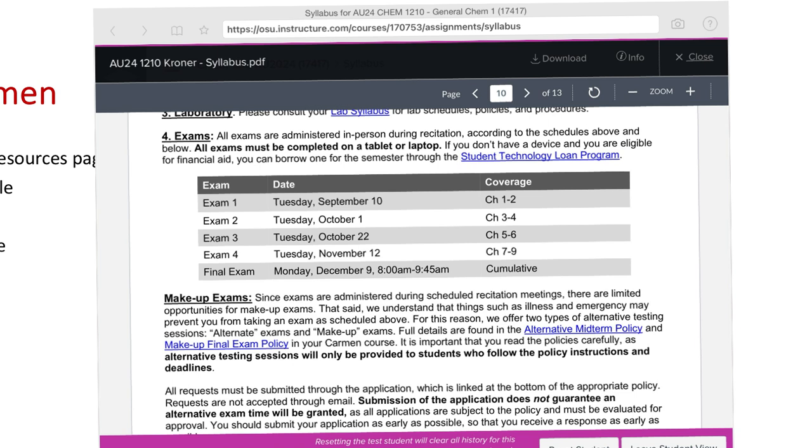But here's our exam schedule: chapters 1 and 2 for midterm 1, 3 and 4 for midterm 2, 5 and 6 for midterm 3, and 7, 8, and 9 for midterm 4. Something to know, though, is that chapters 1 and 2 are pretty easy. I highly anticipate exam 1's average will be pretty high. I want us to know that in chapters 3 and 4 the pace is going to pick up. The material is going to get a little bit more challenging.